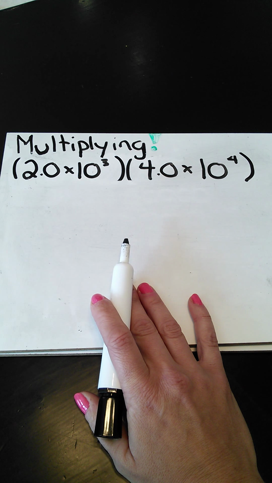Well, let's see. We have the 2. Look at the neighbor. 8 is over 5. So that means it bumps up this number to a 3. And we multiply by 10 to the exponent 3. And that would be your answer. So we're doing the same thing. We're taking our two numbers, we divide them, and then we're multiplying by our two bases, which we would divide as well.